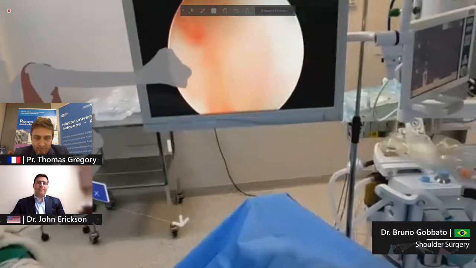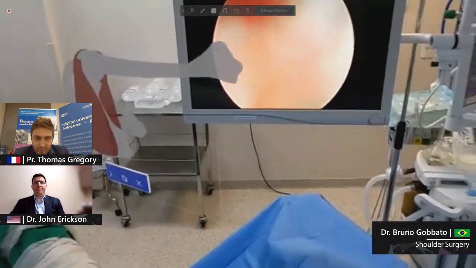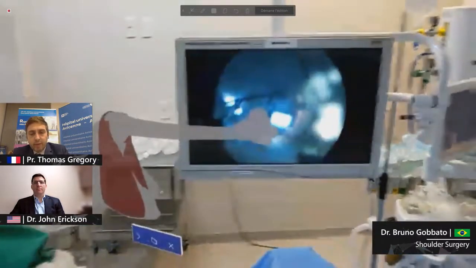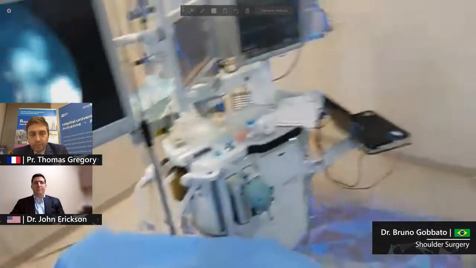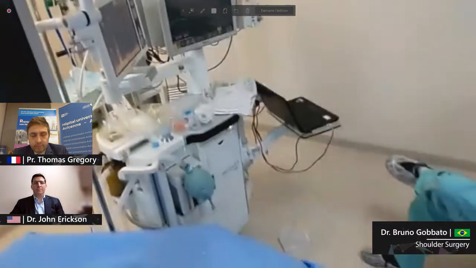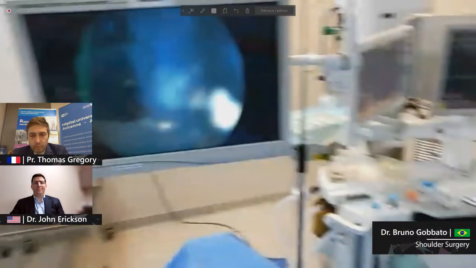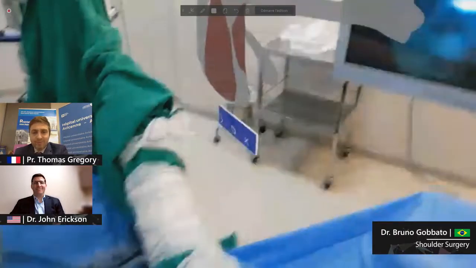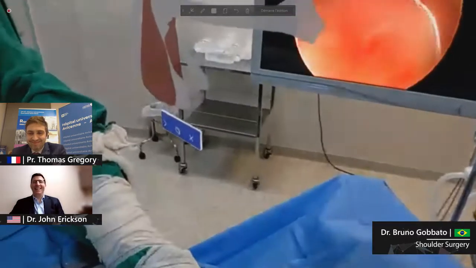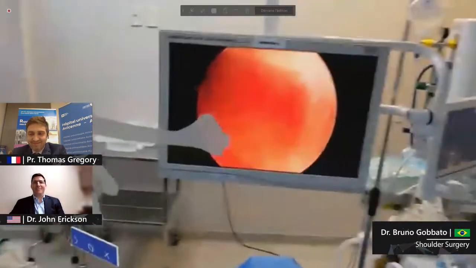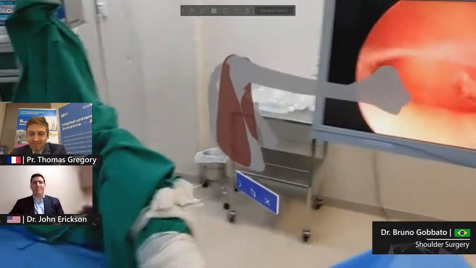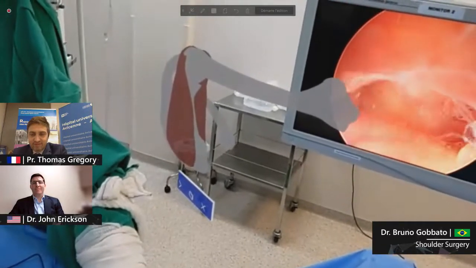I'm going to do the subacromial space now. I'm not going to do anything with the biceps. It does not convince me that it needs something done. We have some tenosynovitis, but I'm not going to perform a tenotomy. But I am a tenotomy guy. My nurse right here is with the scalpel ready, always for a tenotomy. But in this case, I'm not going to do a tenotomy, neither a tenodesis. I'm just going to go to the subacromial space to check everything, and then we will probably be done for this surgery today, guys.